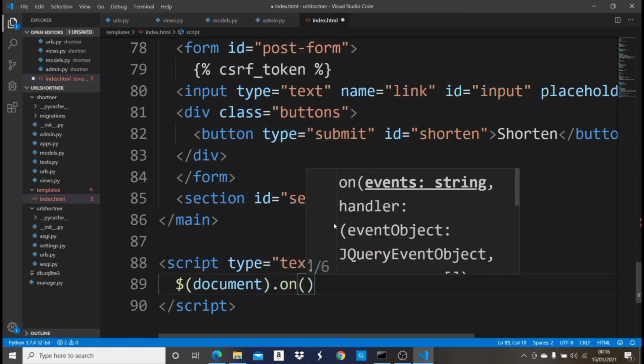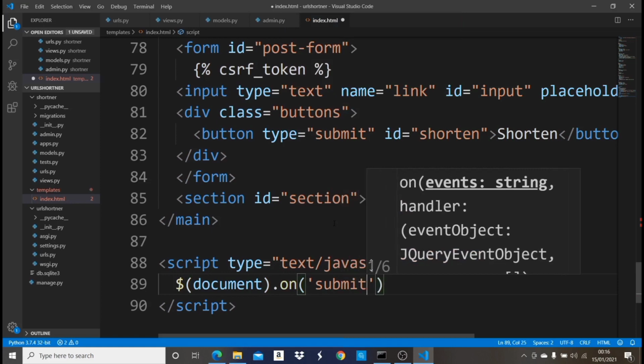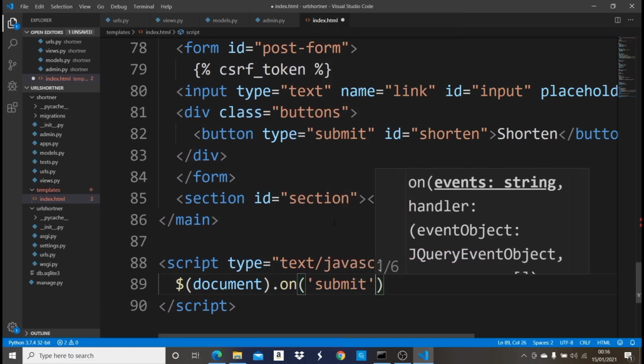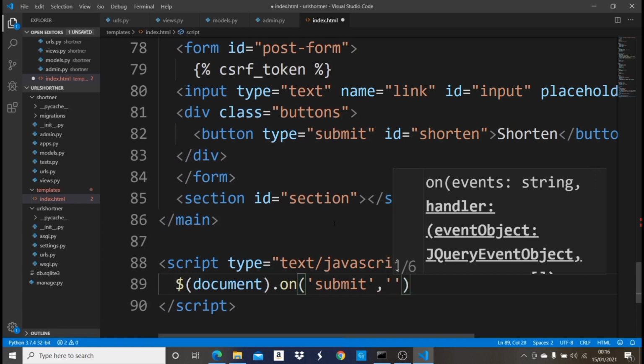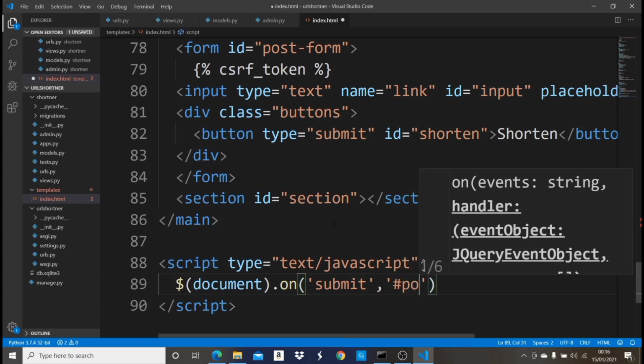So open a bracket, submit, on submit of post form, hashtag post form. How we are getting this post form is basically this form. So what we're saying is on the submit of post form. That means once the user clicks on the submit of this form, what do we want to do? Let's give it a function.